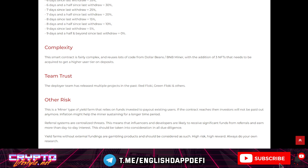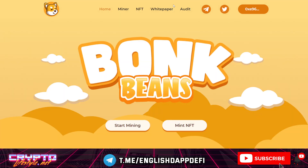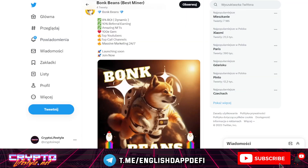The team trust is pretty high because they've been involved in projects such as Red Floki and Green Floki and others. I suspect these were meme coin projects. That's why the design and theme looks really nice — the design is really good. They also have Twitter and Telegram groups you can join to get updates about the launch and to have the best opportunity to get in early.